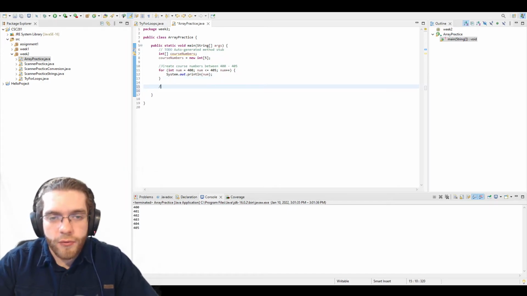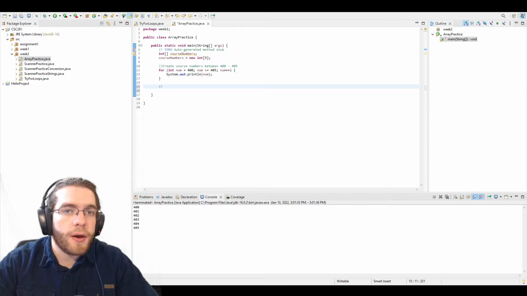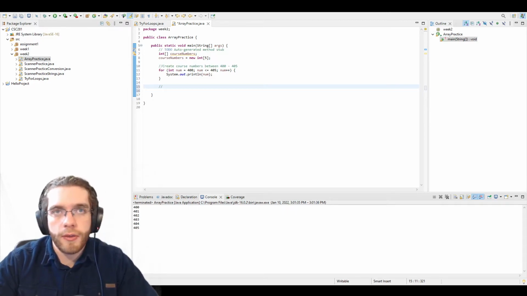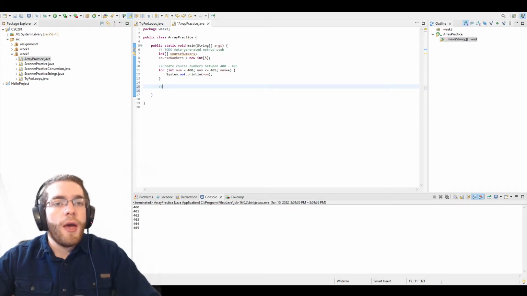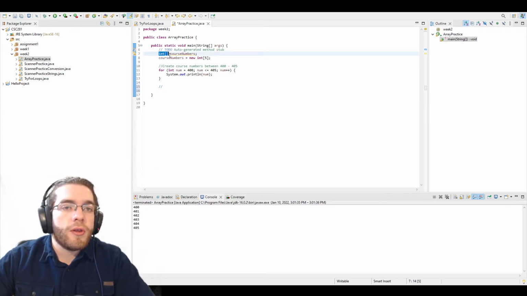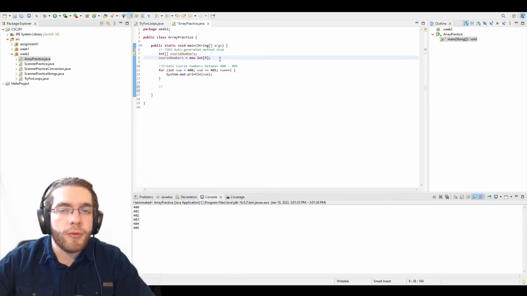And before we actually delve into the arrays, because a few of us might be a bit new to it coming from lists and stuff in Python, I want to talk a bit about the layout of the array as well. So immediately here, you'll notice that there's a lot more work that goes into creating an array in Java in comparison to a list in Python.